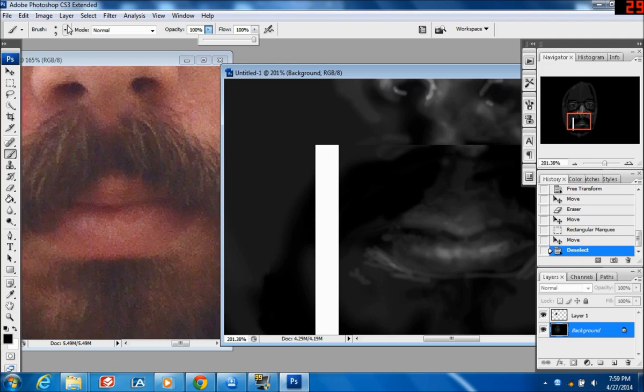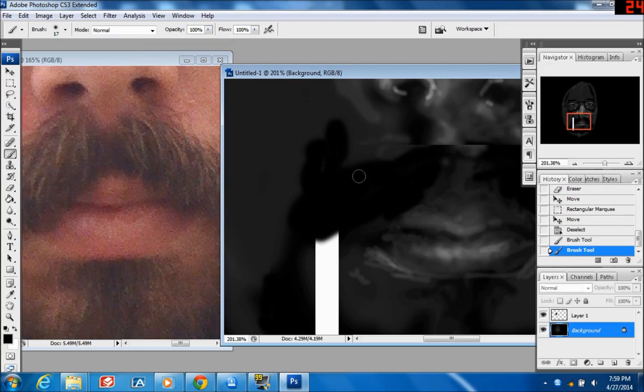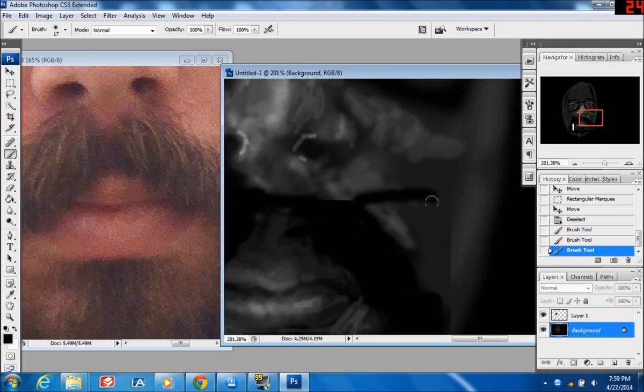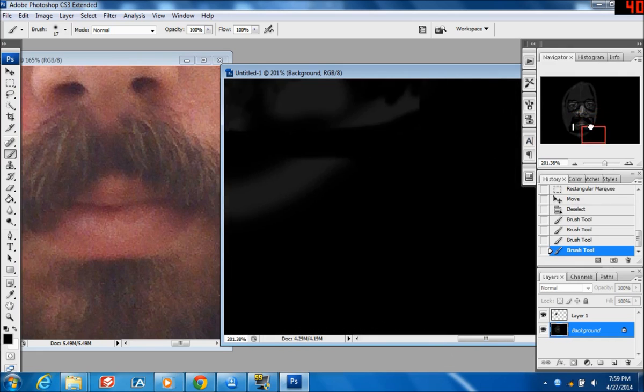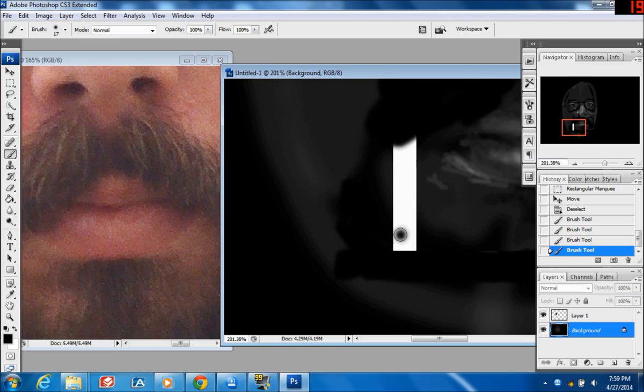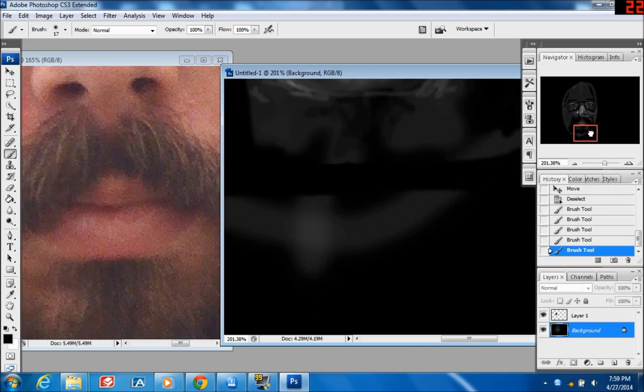Just put the black up there. And we'll just fill this in. Fill in all the harsh lines. It's certainly not the end of the world. We will repair them. We did all this before. We can do it again, guys. It's not the end of the world. Certainly not a reason to give up on what you're doing.